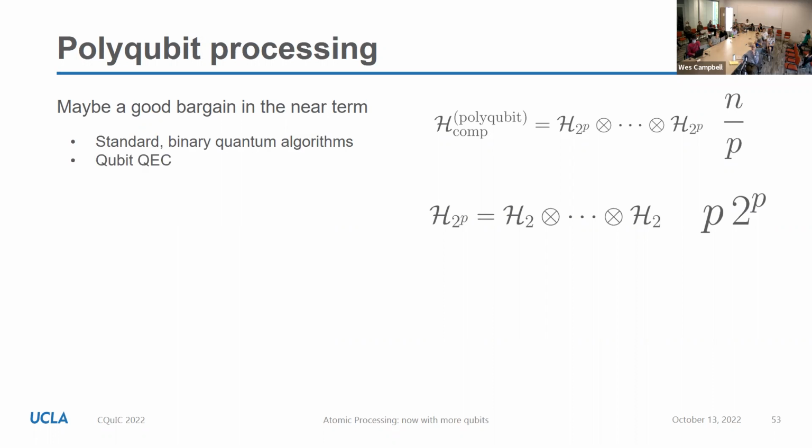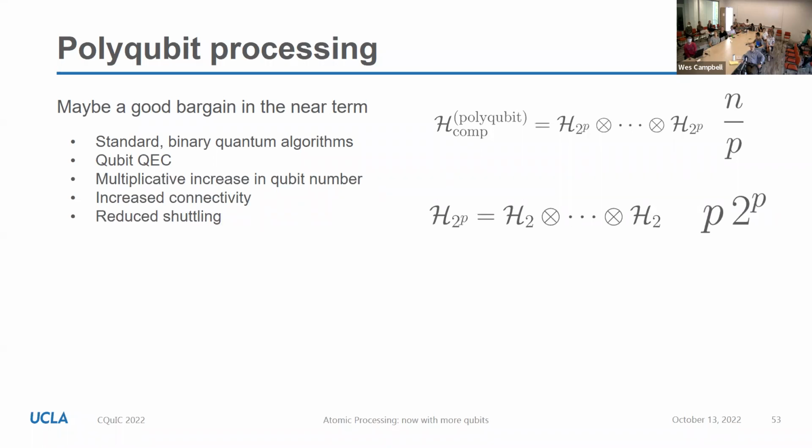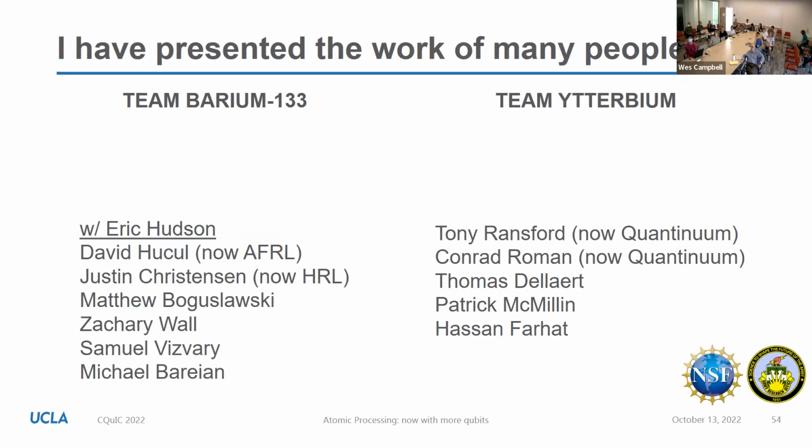So we can use our standard algorithms, including qubit-based quantum error correction. This gives us more qubits. The connectivity is also increased, as it turns out. So if you only had nearest neighbors, now you have like 3p minus 1 nearest neighbors, because you've got qubits that live right on the atom. That reduces the need to actually shuttle the ions around. But I think the best thing is that it's already there. People are just ignoring the states. I think folks should use it.